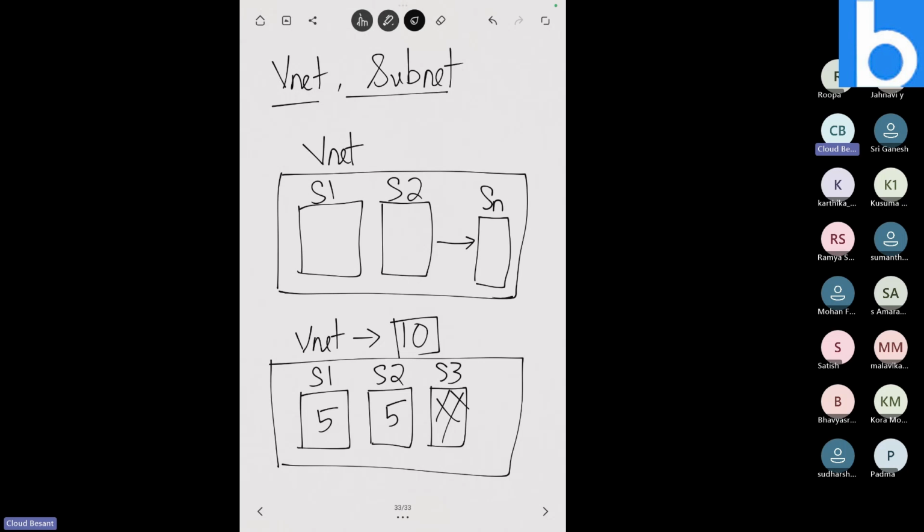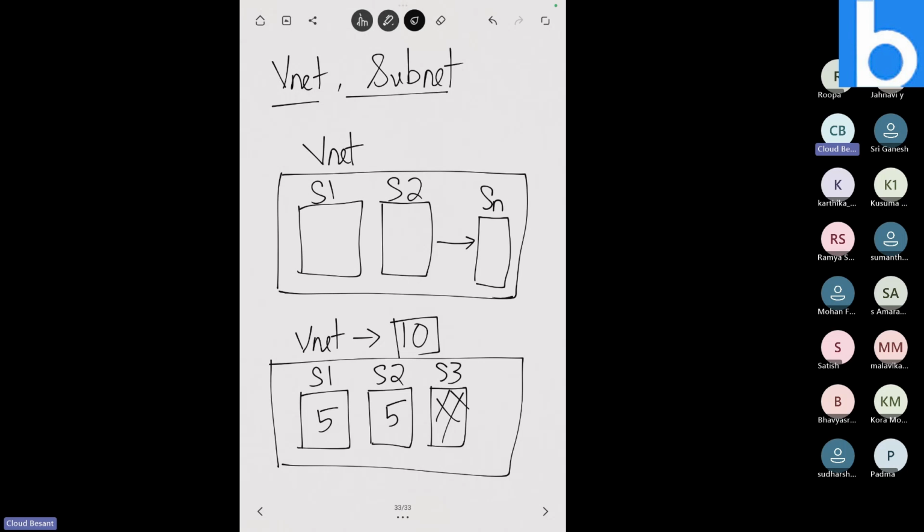To make it even simpler, let's choose one normal example. That example is going to really help you. Now there is a house. Inside a house there will be multiple rooms, right? Let's take room number 1, and inside this room 5 people are staying, and inside room number 2, one more 5 people are staying.